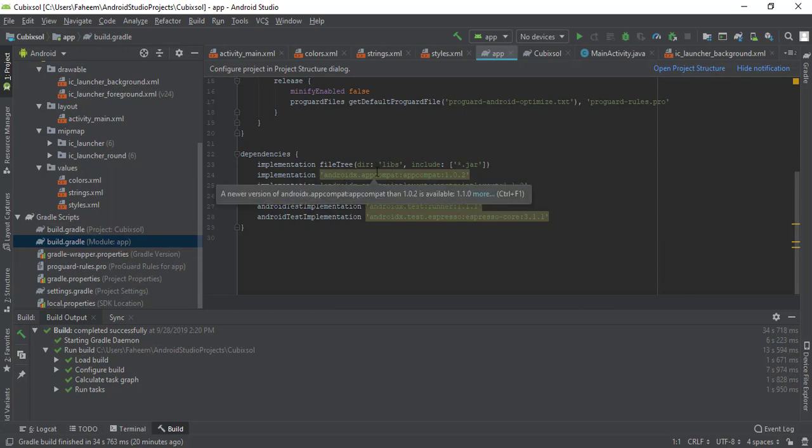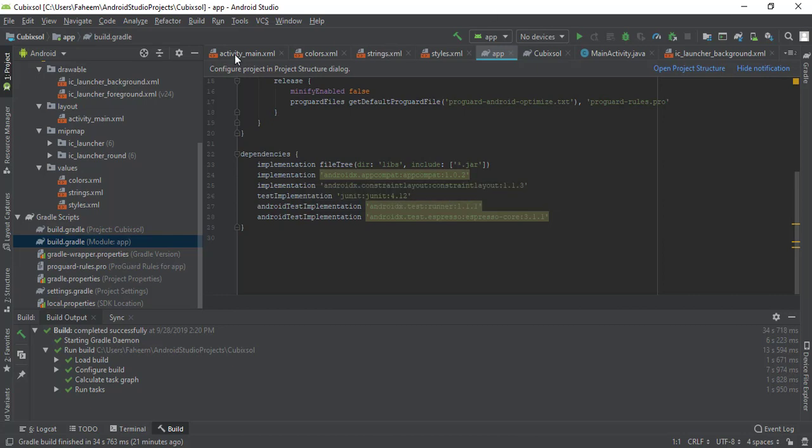Like if you want to use RecyclerView, what is RecyclerView, we will learn in the next videos. If you want to use RecyclerView, first of all you have to give your dependency name in this section, and after that when you give the link, your application will create a link through the RecyclerView library, so you can use all the elements of RecyclerView by doing this. The files that I have not discussed are not important at this time. So this was the basic and most important part for you to learn about Android Studio.